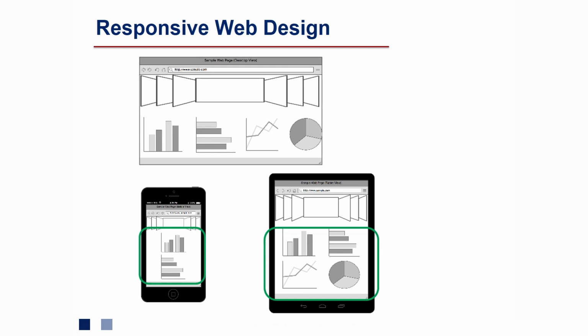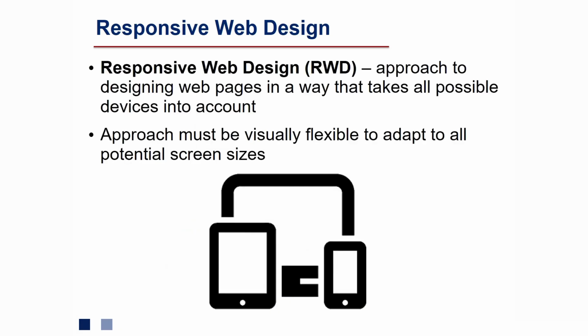In responsive web design, the web page realizes that the browser on which it's being viewed might be smaller or bigger, and fills in the space accordingly. So responsive web design is an approach to designing or creating web pages where we think about the different types of devices and how the page would look when rendered in different types of browsers.